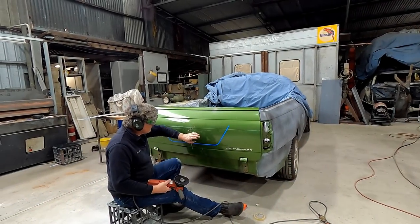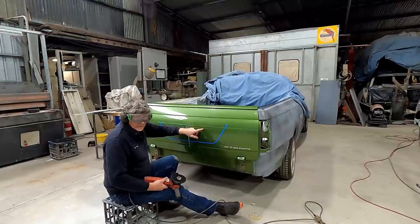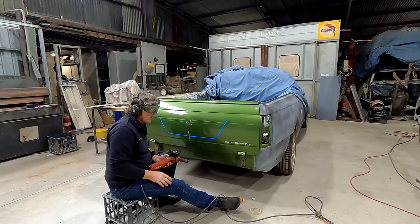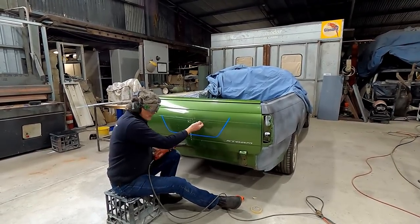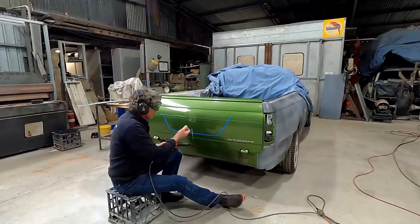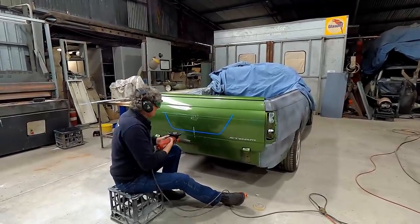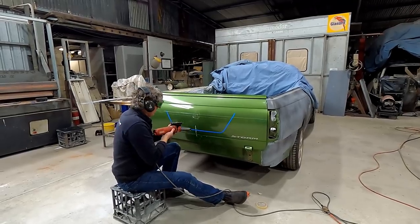I'm gonna just cut to within 8 or 10 mil from the line to get the bulk of the metal out. And then I'll come back with the tin snips and just true it up a bit with those. And that way we're not gonna have to worry about the burr from the grinder still being in the tailgate while we're working it. We're still going to have a lot of sharp edges, so we could have a few little spots where blood wants to leak out.